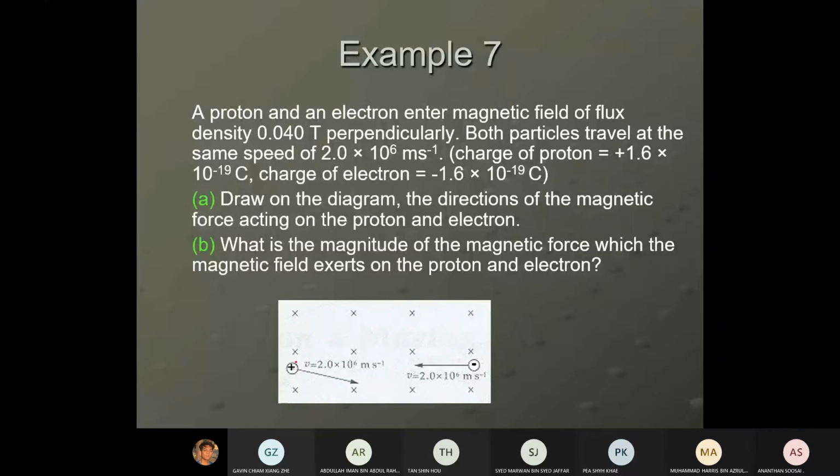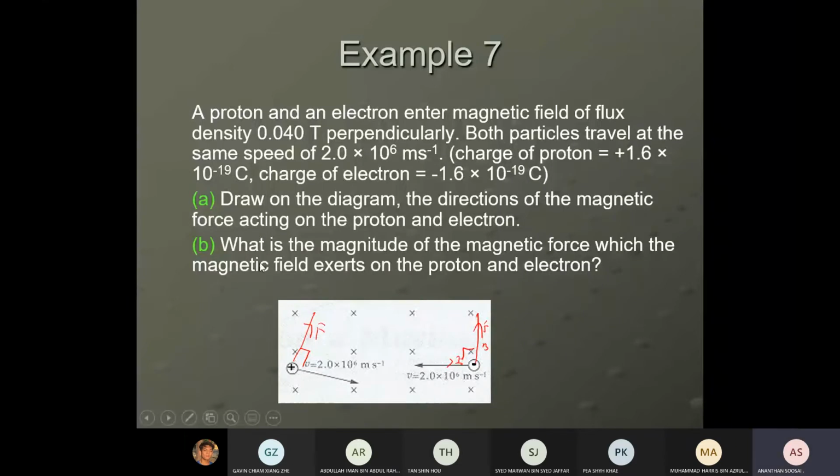FBI. So for the positive charge, where's the direction of the force? It should be diagonally like this, right? Upwards, but 90 degrees to the direction of the current. For the other one, the negative charge moves to the left, so the current is to the right. The magnetic field is into the page. So use your Fleming's left-hand rule, check. FBI, the force is still perpendicularly upwards, right? 90 degrees.